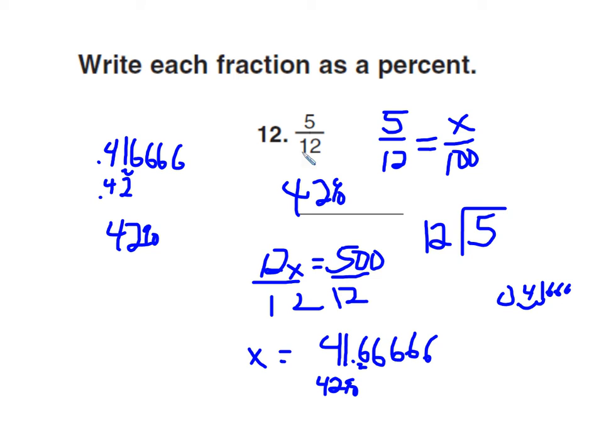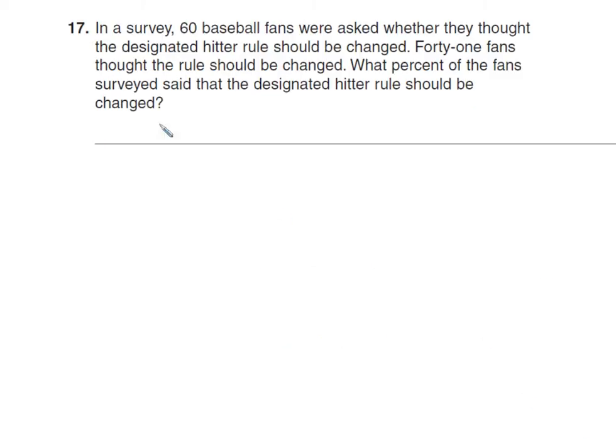Let's look at another one. Number 17: 60 baseball fans were asked whether they thought the designated hitter rule should be changed. 41 fans thought the rule should be changed. They didn't say which league we're talking about, but designated hitter means somebody who doesn't play the field gets to hit in baseball. So 41 out of 60 thought it should be changed.